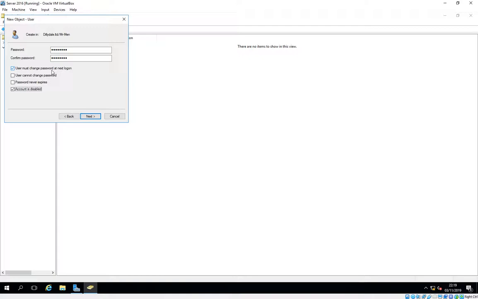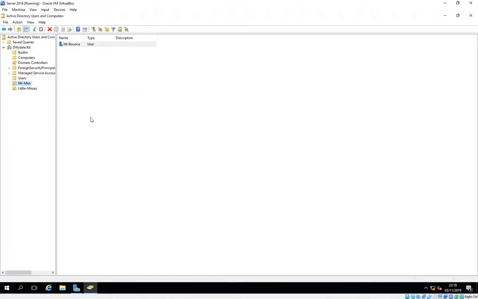I'm going to do the exact kind of opposite here. I'm going to leave the account enabled. I'm not going to make him change the password at the next login, because it's just going to be me logging in, and just for time I'll make sure the passwords never expire. So next, it tells me what I'm going to do, and finish.